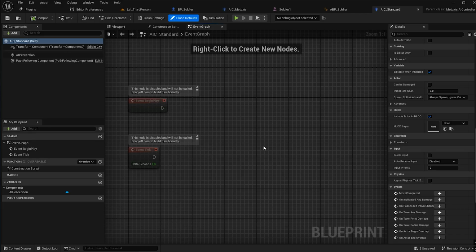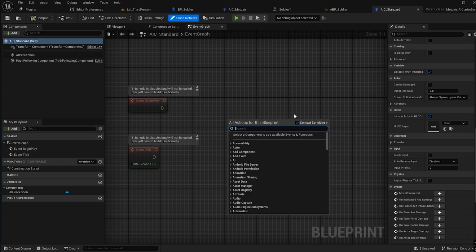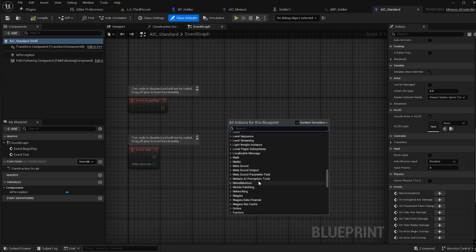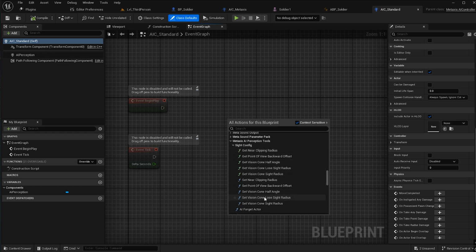Now, in the first half of the video, I showed a demonstration of updating the sight configuration in real time. To do that, it's fairly simple. If we right-click in the event graph and scroll down to the section called Metaxis AI Perception Tools and open this up, you'll see a number of functions belonging to the sight config category.